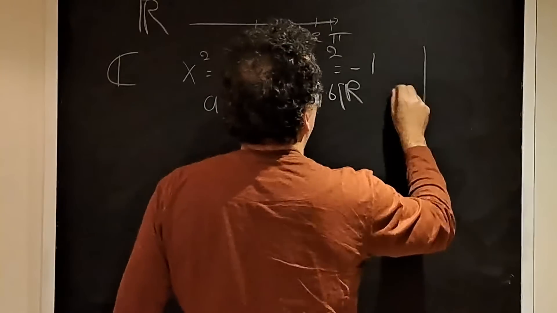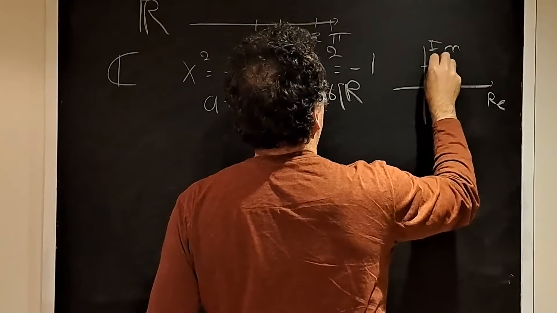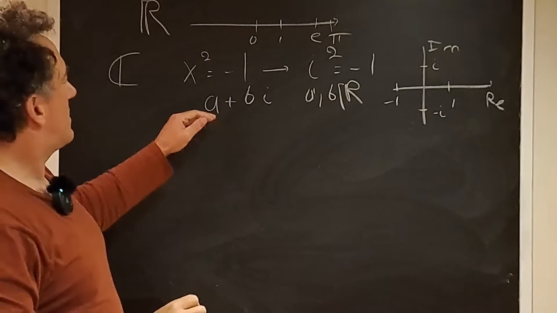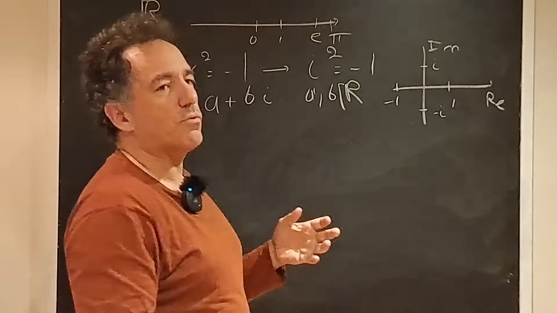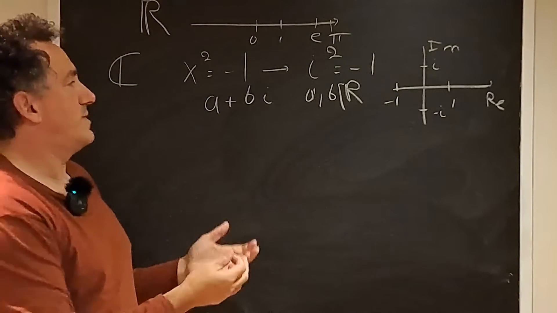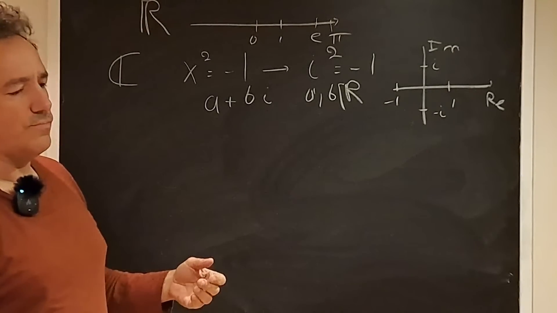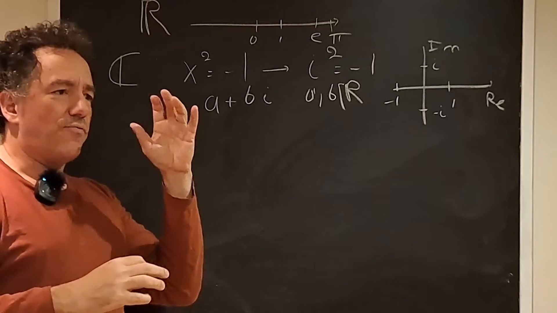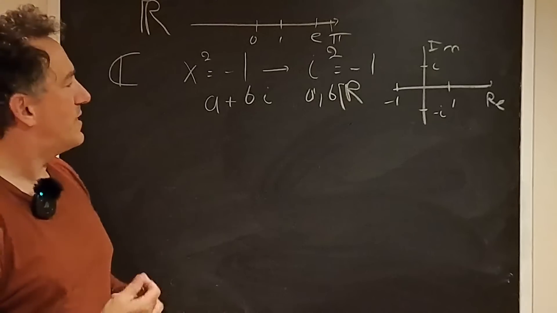We represent them in the complex plane, where the real part is on one axis and the imaginary part is on the other. Here we have the number 1, the number i, minus i, and minus 1. One interesting property is that when you multiply something by i, you rotate it 90 degrees in the complex plane, so rotations can be represented as multiplication. With complex numbers, you take two-dimensional vectors and perform algebraic calculations using the same laws we use for real numbers.